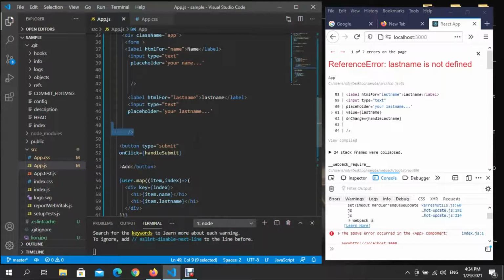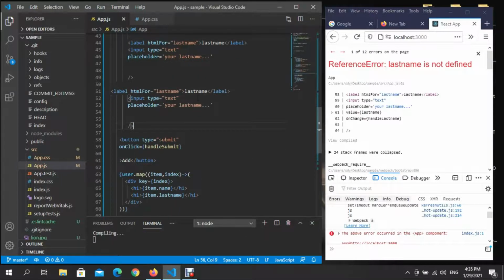Let's import this here. We are gonna put email, just write email. We need another label with another input. Okay, here we need to write email.